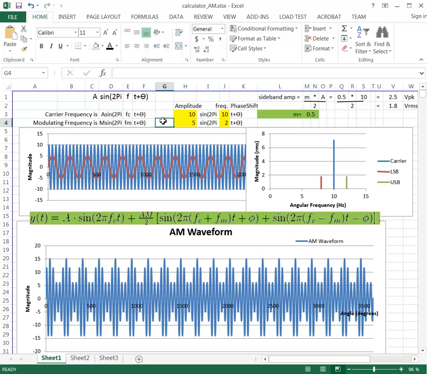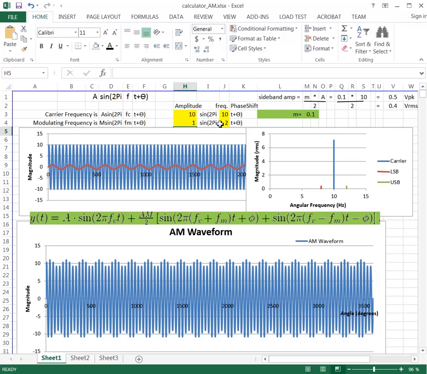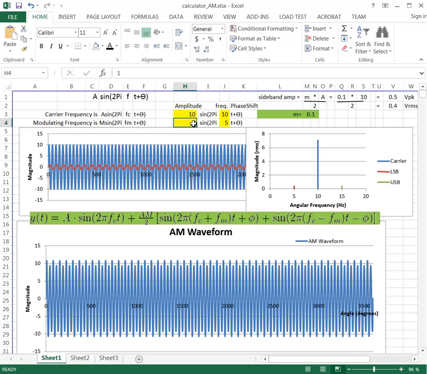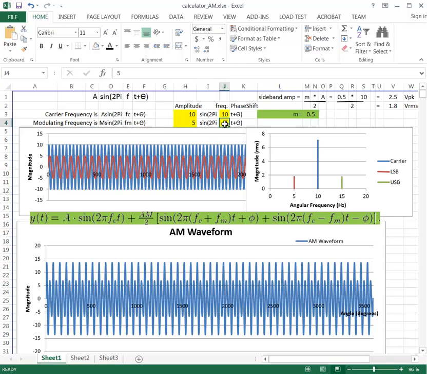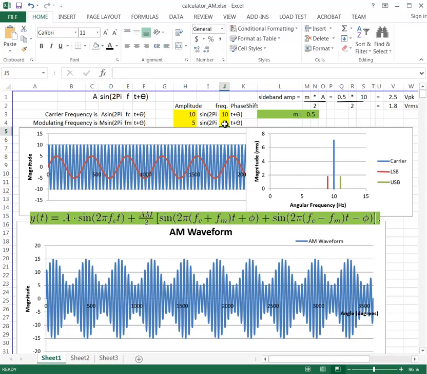When we go down here to it in the time domain, let's try and get some nice good values that make it easy to see. There we are. With a magnitude on the carrier of 10 and a magnitude on the modulating wave of 5, the peak value is 15, 10 plus 5, and the minimum is 10 minus 5. We can see that all the way through here.